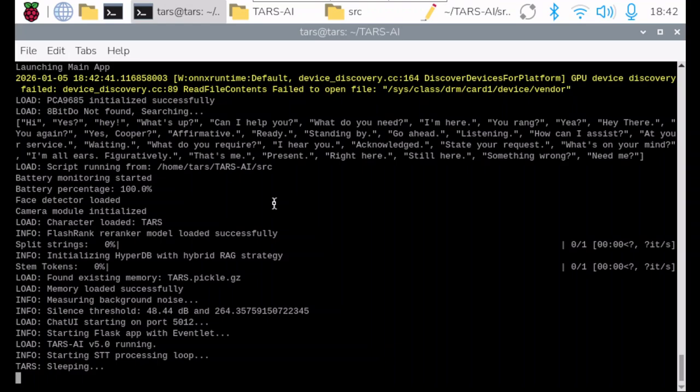On 11 Labs, you can actually customize your own and make it sound like the actual robot in the movie, if we want to. The reason why we're not sharing that voice with everybody is for copyright issues, but you can make your own. Hey, TARS.